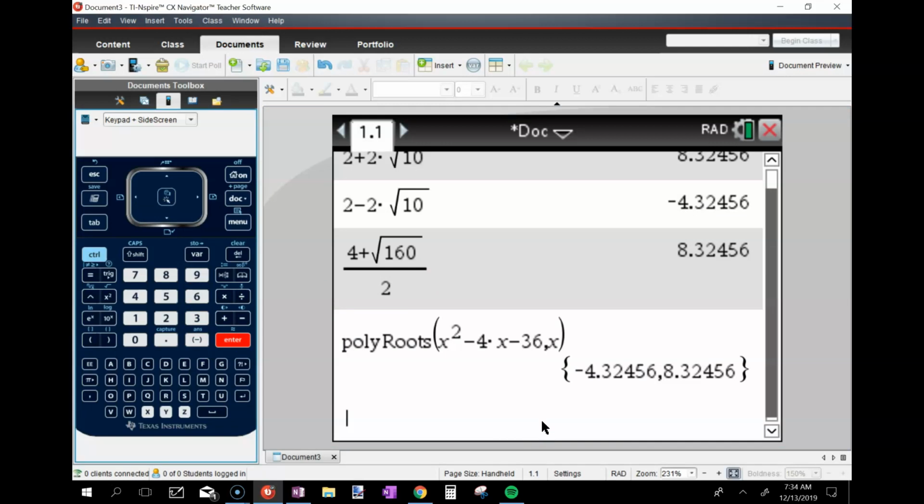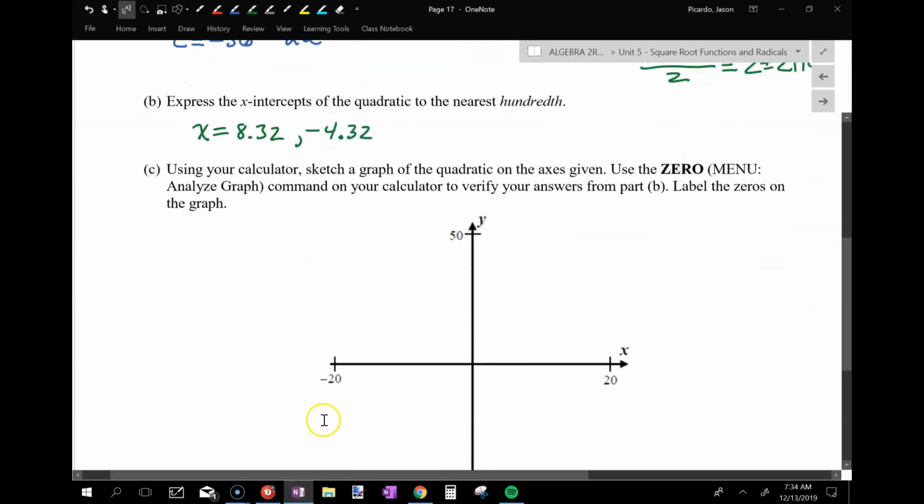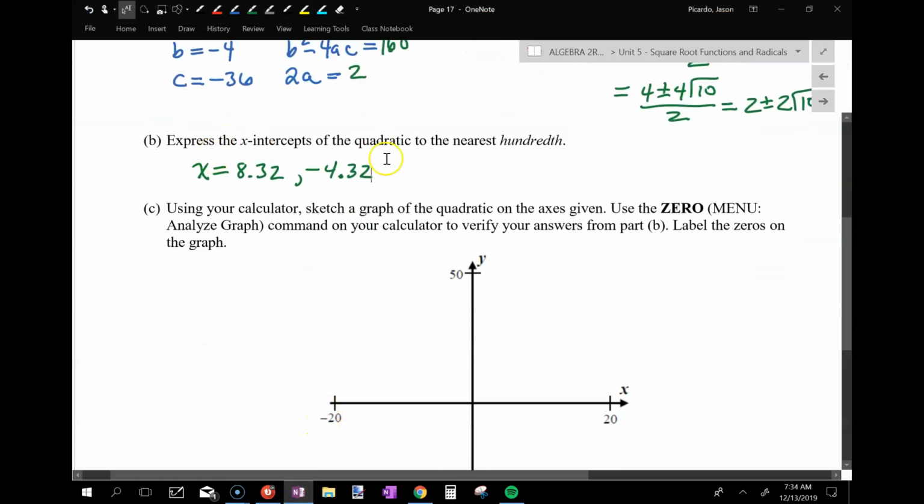So, this is one of those cases, guys, where finding roots, or finding solutions to a quadratic, where before you had to rely on being able to factor correctly. Now it doesn't matter if you can factor correctly in terms of getting the solutions. You should be able to get the solutions either using this or using the quadratic formula. With me?